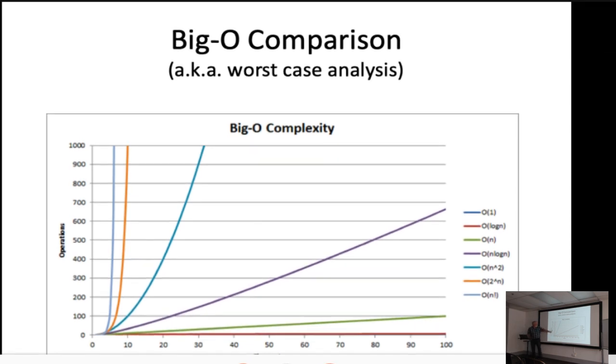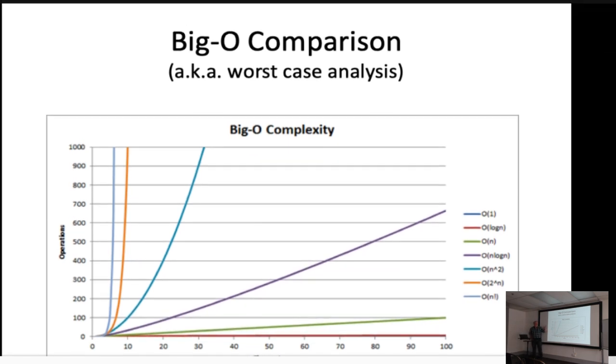Well, if your solutions tend to be in this blue or orange, which happens to be either 2 to the n or n factorial. I don't know if you guys remember factorial. That's important today too. Just real quickly. Sorry, we're getting mathy on you today, right? So factorial, like 4 factorial, is 4 times 3 times 2 times 1, right? Which is 24, okay? Just remember what the operation is. So if I say factorial, that's what we're talking about.